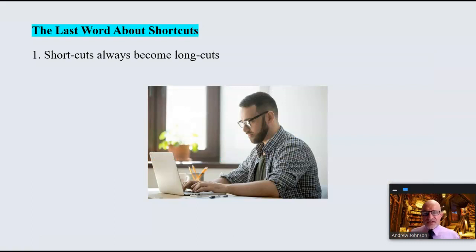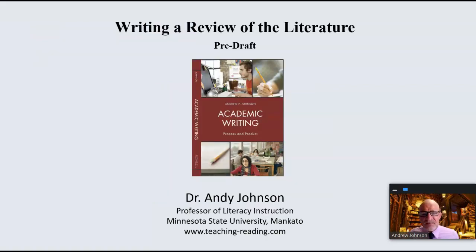The last word, and this was just a pre-draft. Again, shortcuts always become long cuts. You want to get your sources. You want to read and take good notes. I always type up my notes before I begin the pre-draft, and then I begin moving my ideas into groups. You can see all this in my book, Academic Writing, Process and Product.